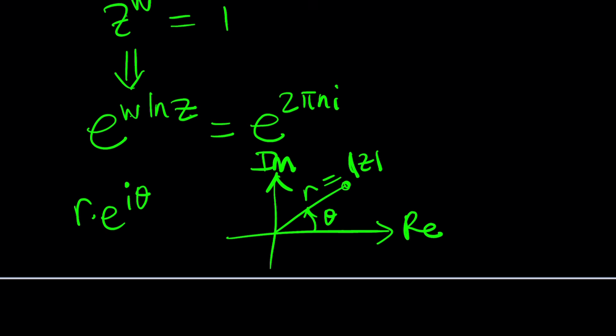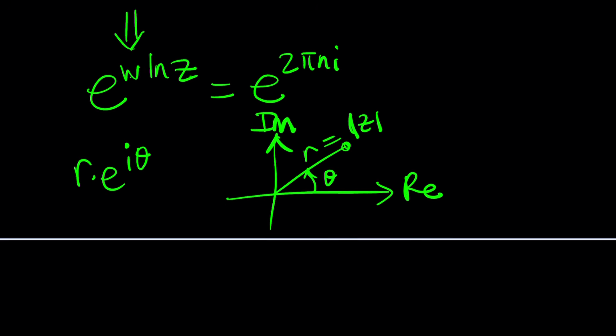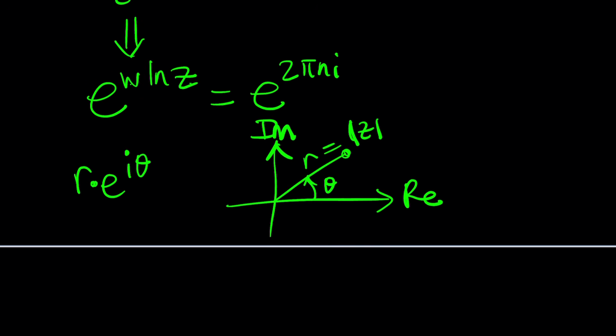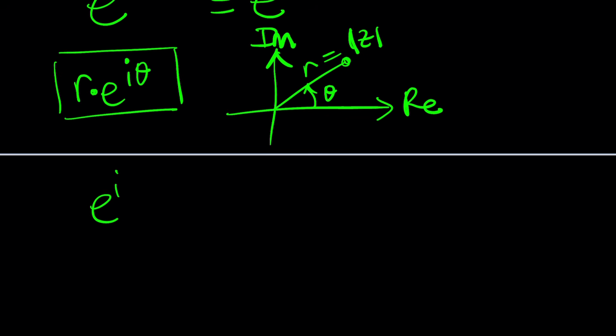With r, the number actually will be complete. We have everything we need. So we were able to write a complex number as an exponential, which is nice. And then when you expand e to the i theta, you can also write this number as cosine theta plus i sine theta. Of course, I didn't include r. You can just multiply the whole thing by r.